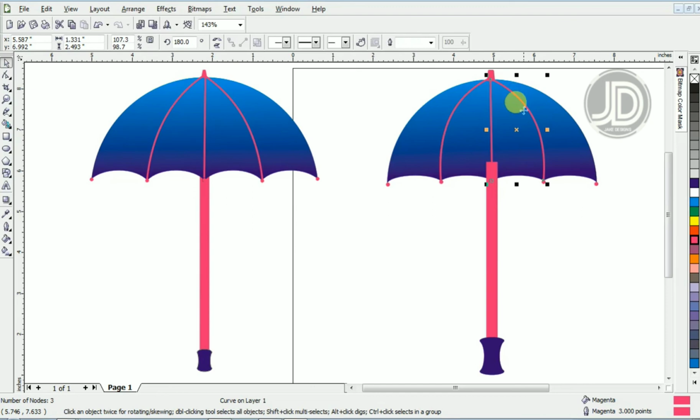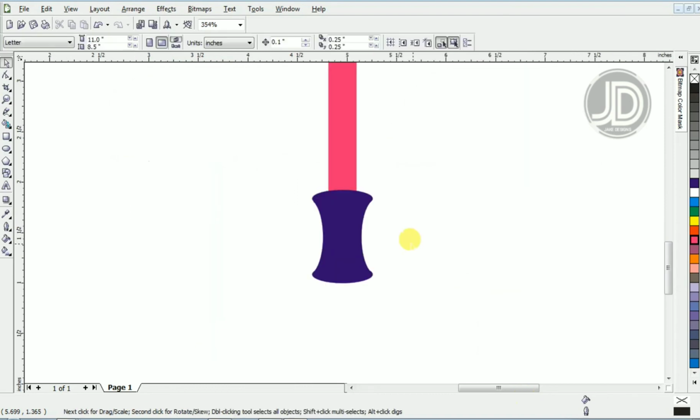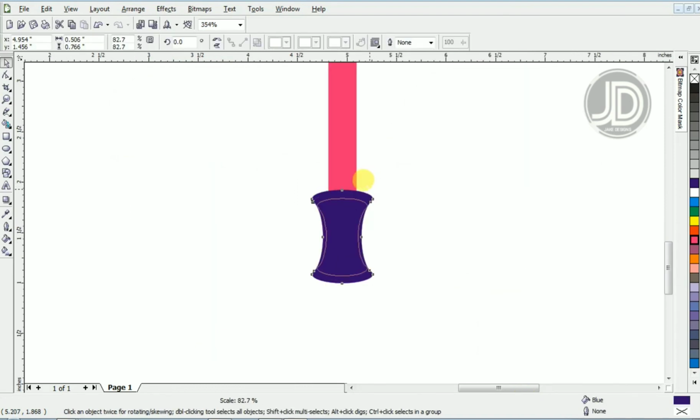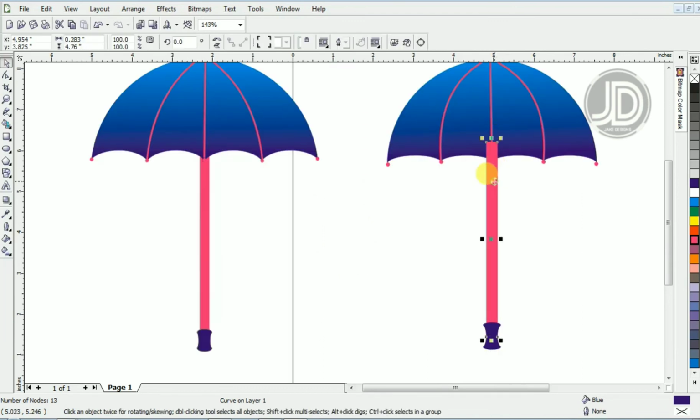Then I'm going to click this, I'm going to press Ctrl Alt to repeat that particular action. So what's the next thing we have, or the last thing we have to do? Okay, this handle is too big. Let's reduce this a little bit. It's too big. Yeah, beautiful. So yeah, you can see that this holder is on top of the umbrella, which is wrong. So how do we make the holder come down, or make the umbrella come up? I prefer to make the holder come down. So we press Shift and Page Down on your keyboard, then it comes down. If you want it to go up again, you press Shift and what, Page Up. Beautiful. So let's bring that down.